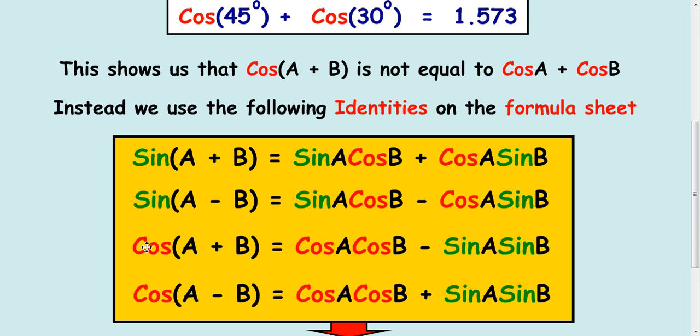When you expand the cosine of a value plus another value, then take the cos of a, multiply it with the cos of b, and then this time subtract sine a sine b. So it's a kind of cos cos sine sine, but the signs change and the plus goes to a negative. And with the cos of a subtract b, it's cos cos sine sine, but this time a plus.